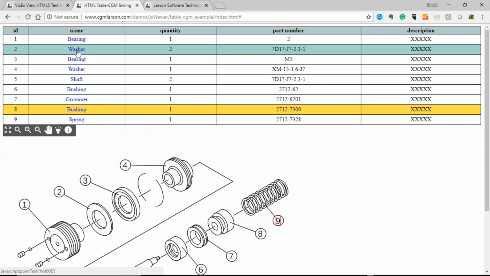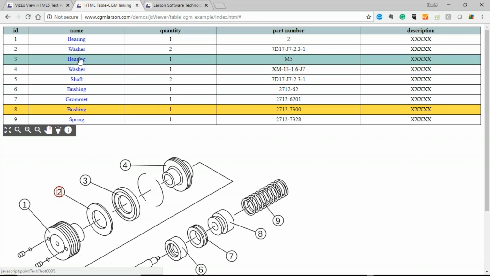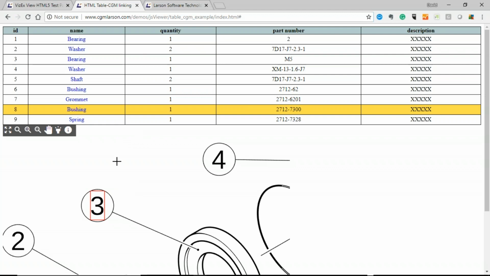Also, if I click on the table, although it's not very visible, you'll see that this is surrounded by a red border now, number 2 and number 3. So there's that bidirectional link. And I can still work with the graphic in here, so I could zoom in and see that in more detail. But the main thing is, we have this sensitive area or reactive area on the screen, which is our hotspot, and that could be linked to the text, or it could link to another graphic, as all those different examples told us.